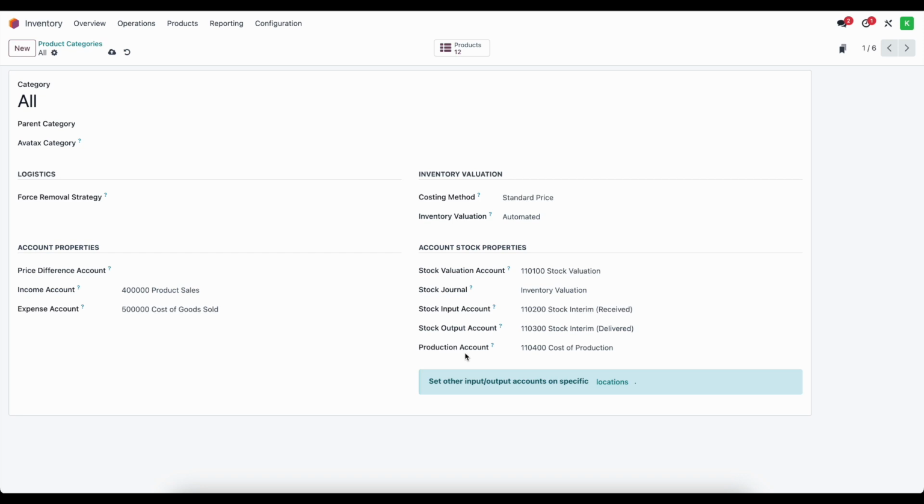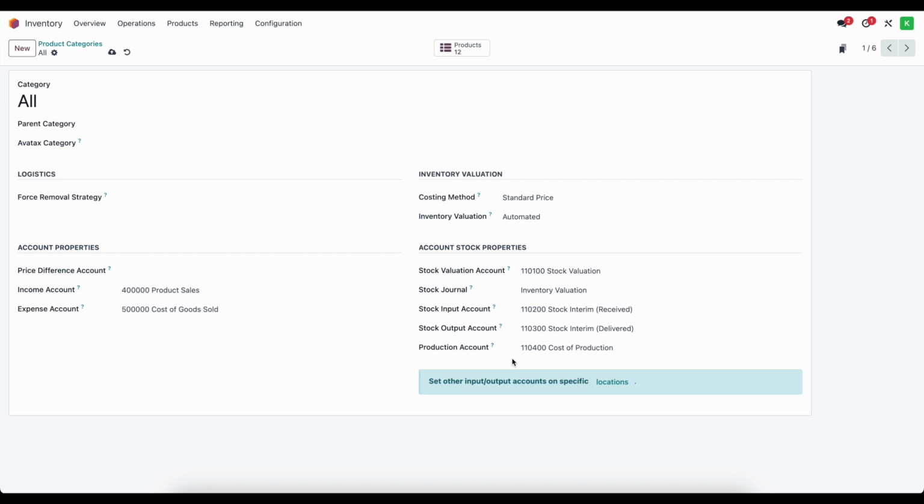So when we produce a good in manufacturing, we're going to receive or input some raw materials, which is going to deduct our stock valuation account for that product category. But we're also creating some other asset, which is going to be the labor and overhead that go into it.